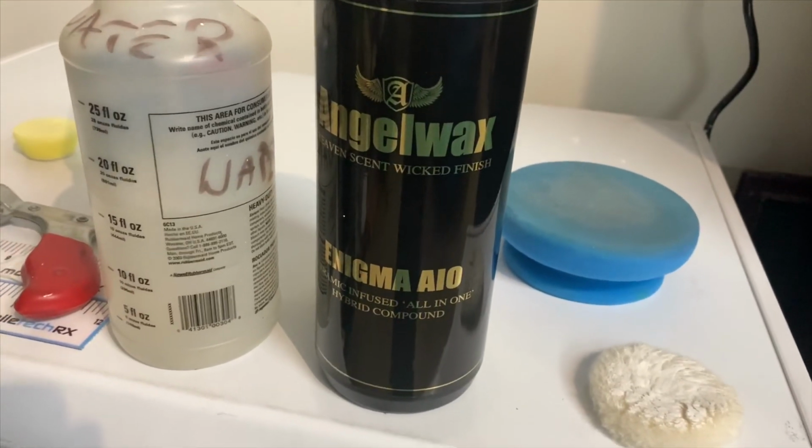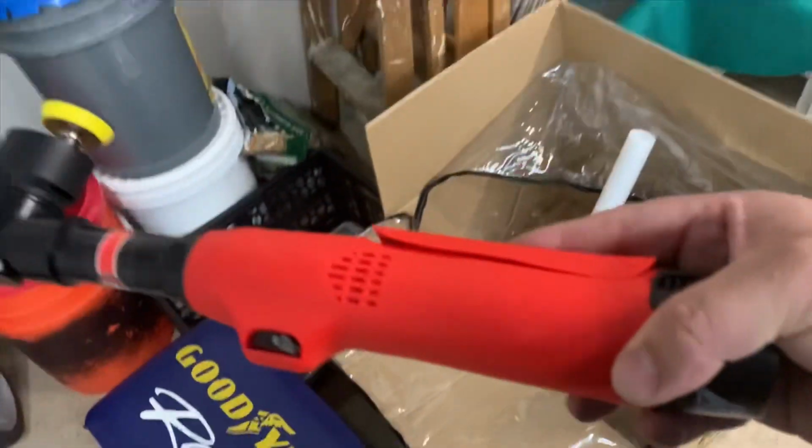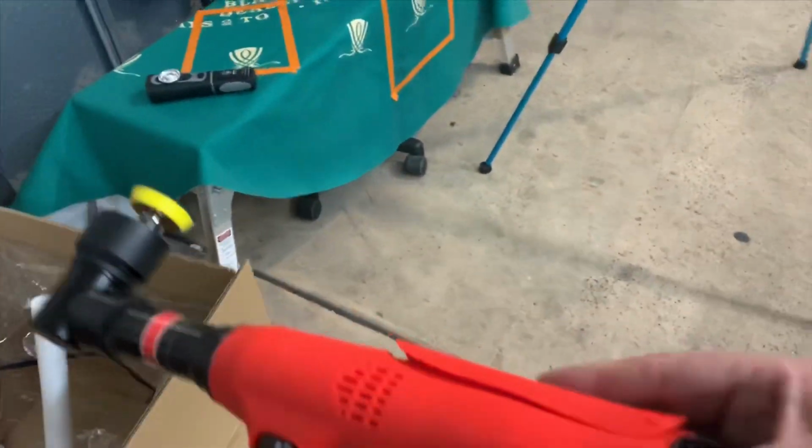Angelwax All-in-One Enigma. I'm gonna put it on a yellow pad, and I'm gonna put it on the super machine here. And let's see how that works. Stay tuned.